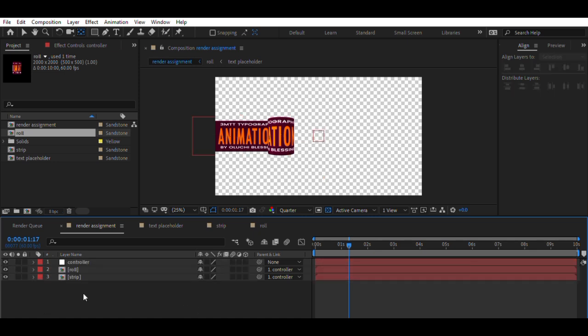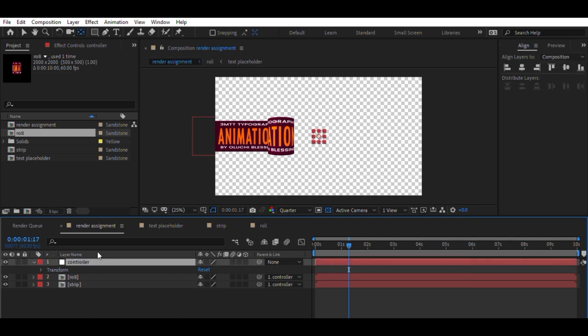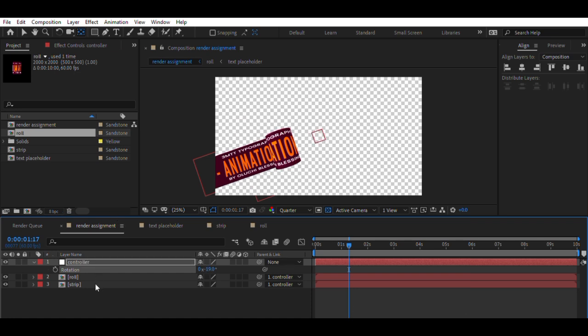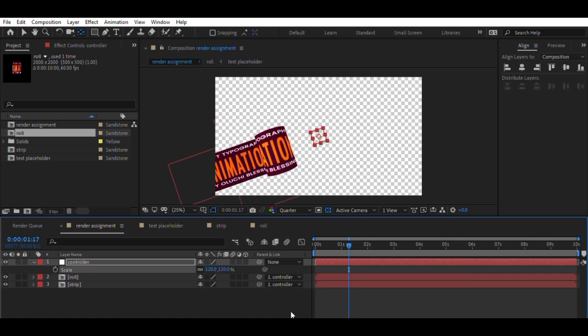So before we go ahead with the duplicating, we're going to go to another object, and we can rotate it. Click on R. We can rotate a little like this. Okay, and then also scale, and make it maybe 120. Good. So there's something you can do. We can also change the color of the strip itself.